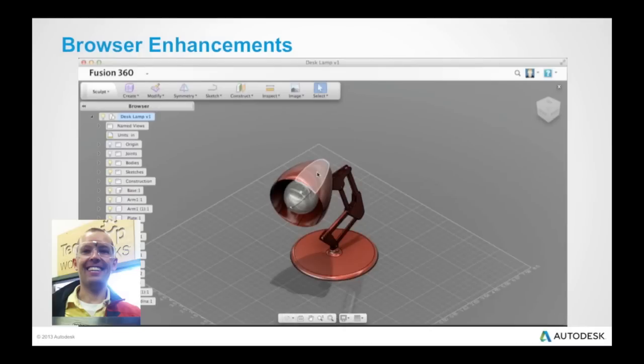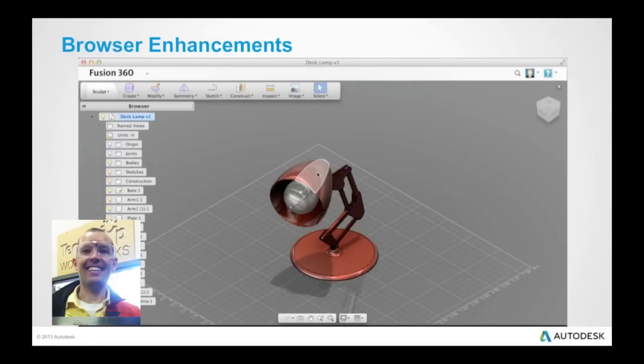We are making some enhancements in the future around the dashboard so that you'll be able to email URLs and share designs that way. This is kind of a stopgap, and then if you do want to do some archival, you can archive your designs. But browser enhancements, there are a number of things that we've done here. One that I really struggled with, the bulb highlighting was a little bit slow if you had a decent sized design, especially on the Mac. That's much faster as you're kind of going through turning things on and off quickly.